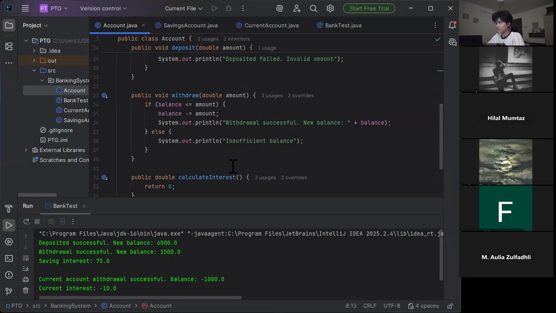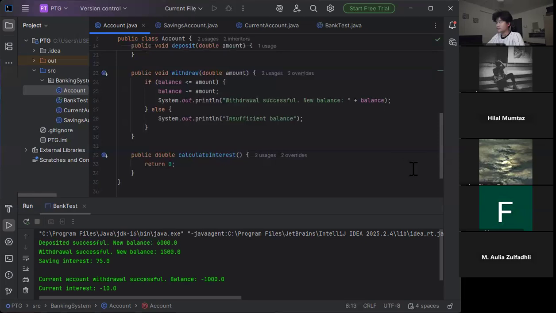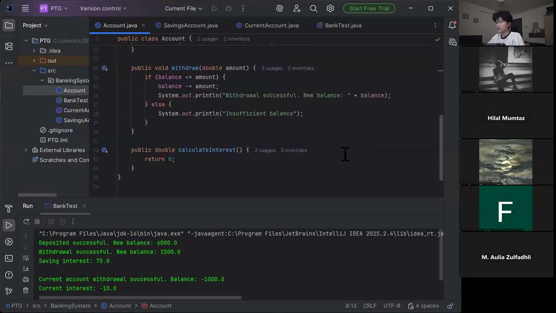And if the rules are met, it goes ahead and updates the balance to the new amount. Basically just like that. Okay, thank you. I think that's all for the Q&A session.